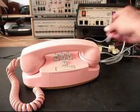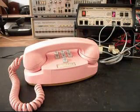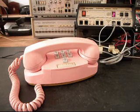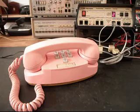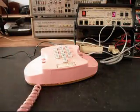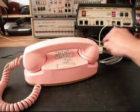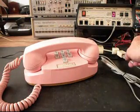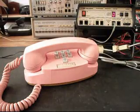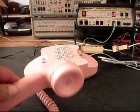Now that we've installed the cover, we want to ring it one more time. Give you some dial tone. We'll move it over to a regular telephone line. Give you some dial tone. And we'll call, say, like a time and temp number.